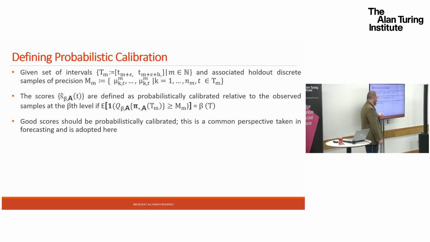If I'm doing quantiles, it's really simple. Then I know what an accurate quantile is, right? That is basically to say the proportion of the time it actually exceeds my sample should be exactly at that quantile level, beta. And that's what calibration is in forecasting. Doesn't necessarily mean the forecasts are the best. That's not true. It's not a sufficient condition. It is a necessary condition, though.